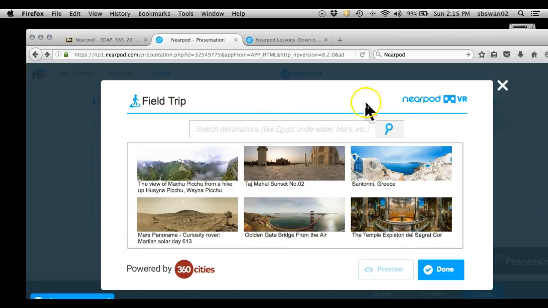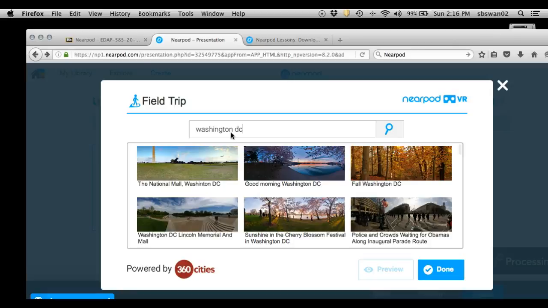So they'll put 3D pictures in, and you can search. Let's see what happens if I do a search on Washington, D.C. Looky there.